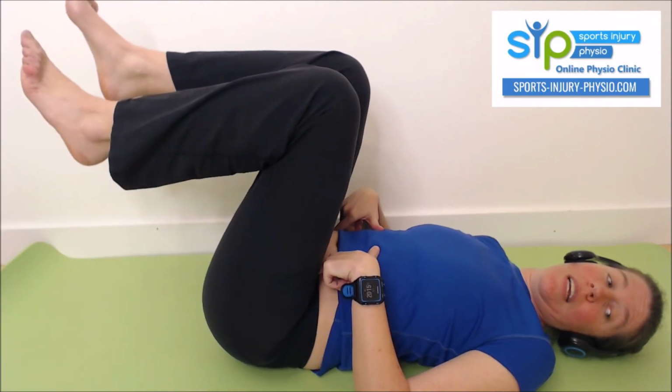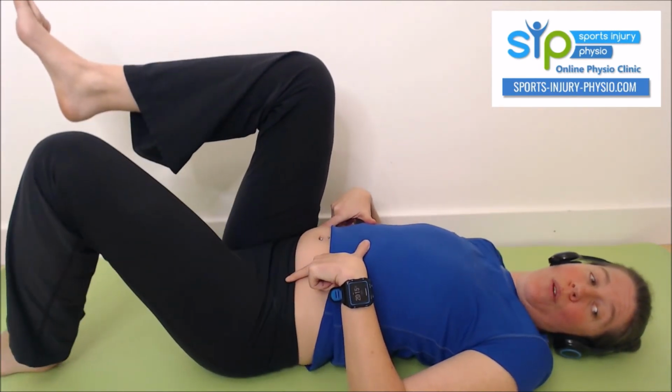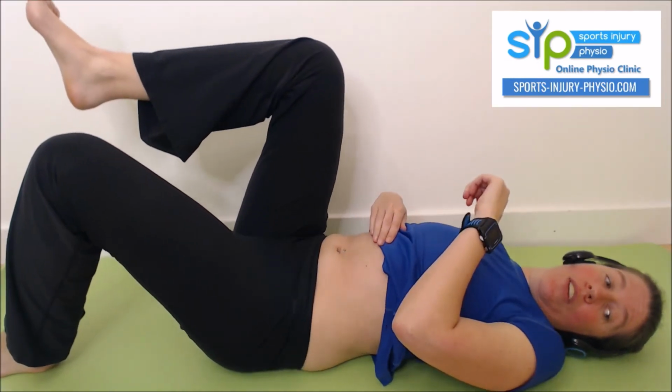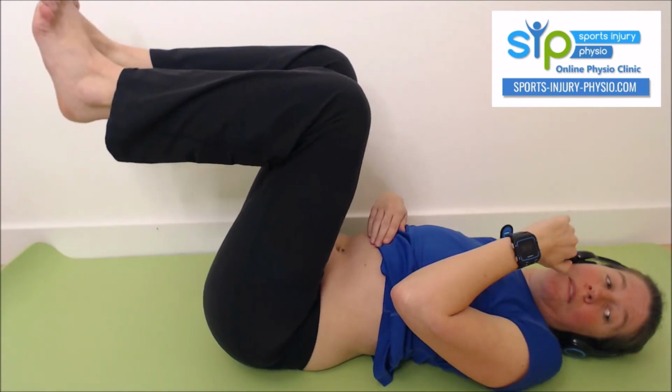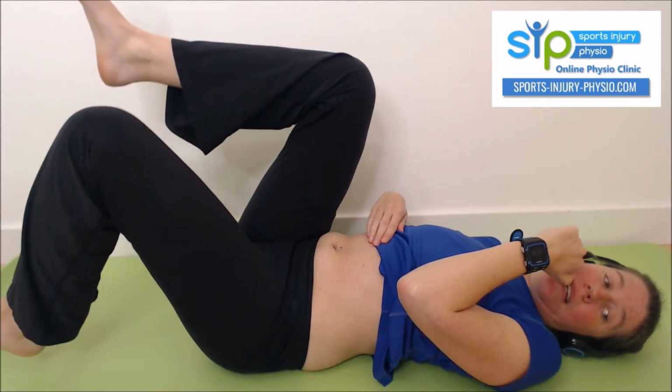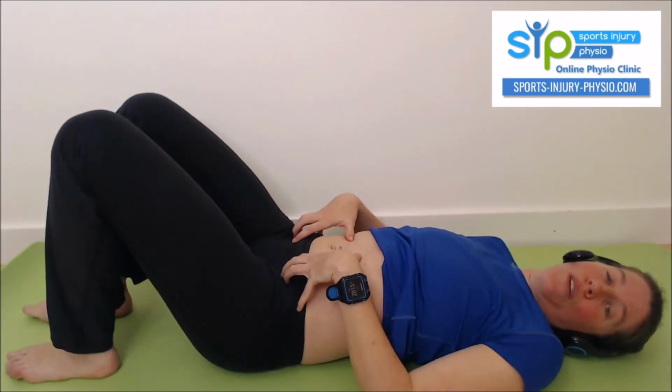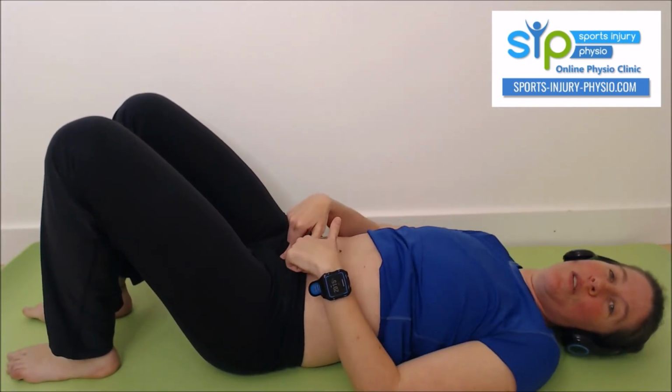What you may find is that it wants to come away with you and go like that. So you can see my back is arching there. You don't want to find that. You want to keep it flat and place it back down. Okay. That means that you have total control over this bit, but you have to activate those pelvic floor muscles first.